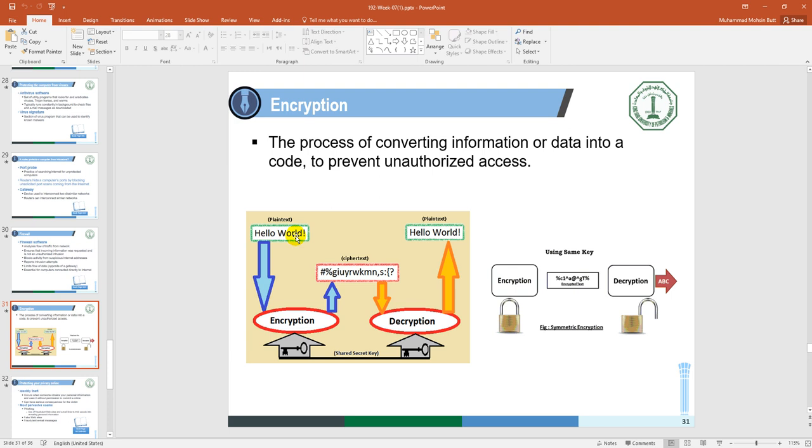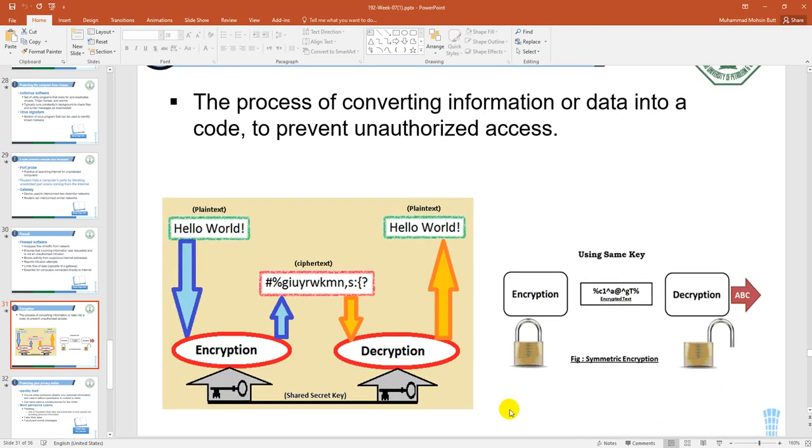What encryption will do is, using what we call an encryption key, it will convert whatever you are about to send into some cipher text. That is just like a scrambled message. So if you zoom in, maybe the capital H will be replaced with a hash, E may be replaced with a percentage sign, L with I, the second L with U, and so on. So now this information, the ciphertext, will be sent on the network, so that even if someone captures your packet and opens it, he will see this ciphertext only. He will not be able to identify what the original message was. So this way we can protect our information.